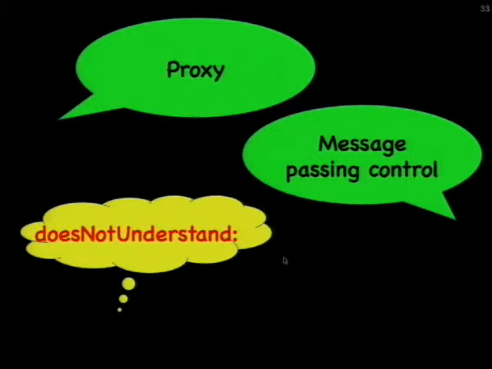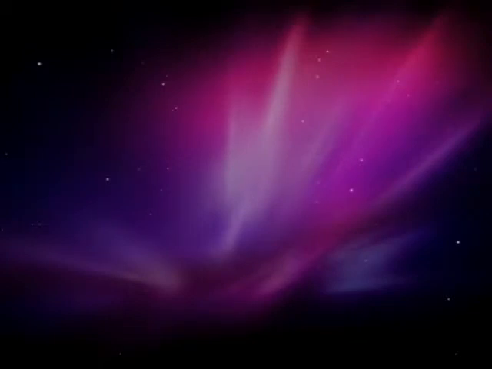So let's do it. For this, I didn't write the code. So, remote objects demo. Ideally, if you want an object to understand nothing, we want it to be a subclass of nil.